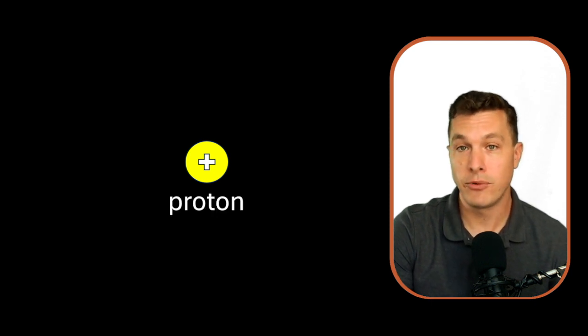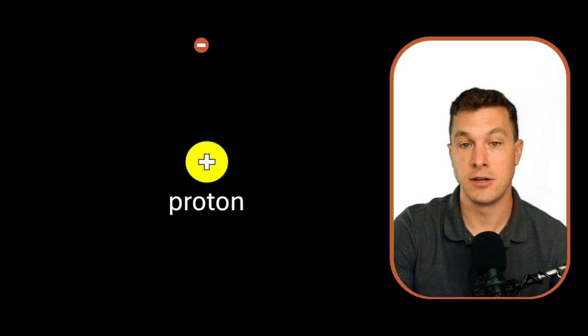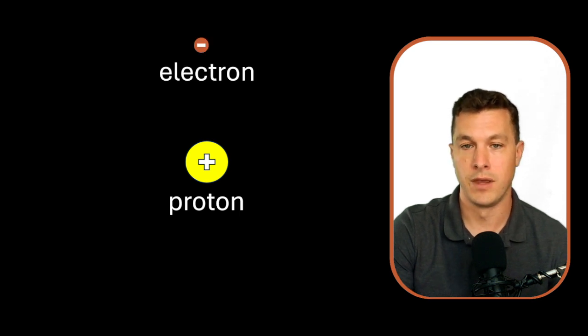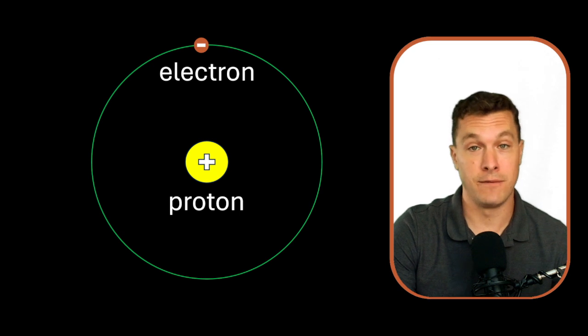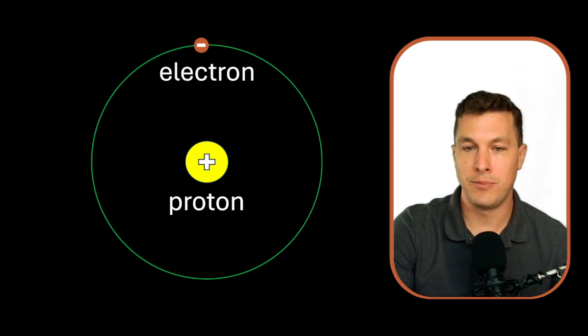And at the center of our atom are protons. Protons are positively charged. And what that really means is that they're attracted to things that are negatively charged, like this electron. You put this proton and electron together, and we get our very first atom. This green ring, you can kind of think of it as the path the electron follows, though in reality, electron behavior is really complicated. What element is this?